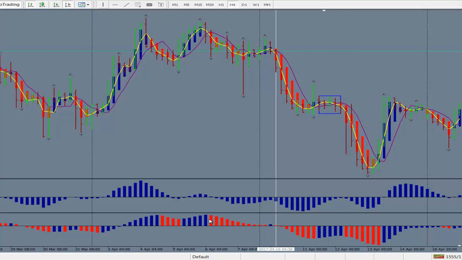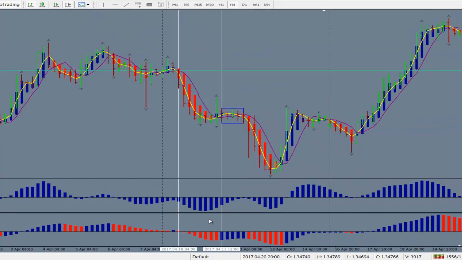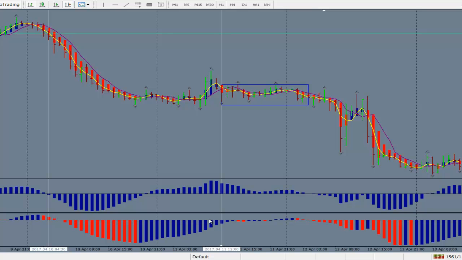So now I'm going to put a vertical line right here on the edge. I'm going to move this over here. Now I need to move this anchor over here. Now let's look to see if that's an area you want to trade. Here's the 1 hour. See, it's going sideways. The hot lines are intertwined. It's a braided pattern. This is not giving you a direction.